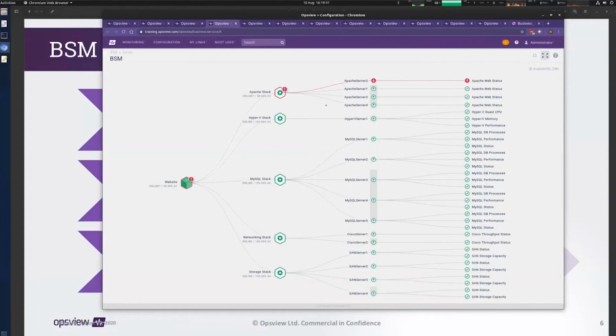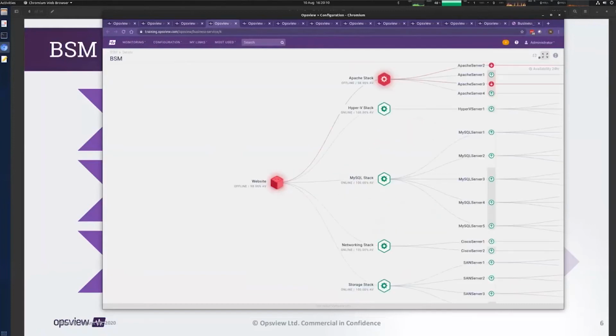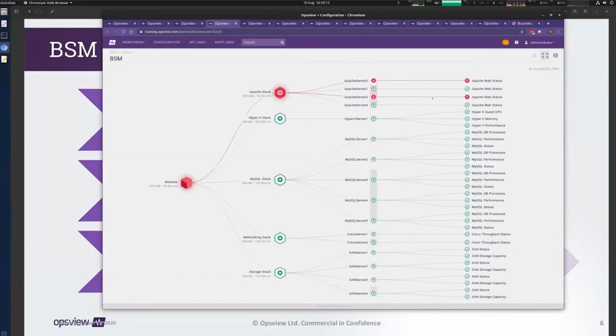So you're probably well ahead of me, but if we have another outage where we're outside of that 75% threshold, and 2 of my web servers go down, and I know that this means my application will no longer function as expected, as you can see, our availability starts to drop. Everything goes red. We can follow the red line straight through to see which systems are down, which of our nodes are down, and we can go and investigate that particular issue.